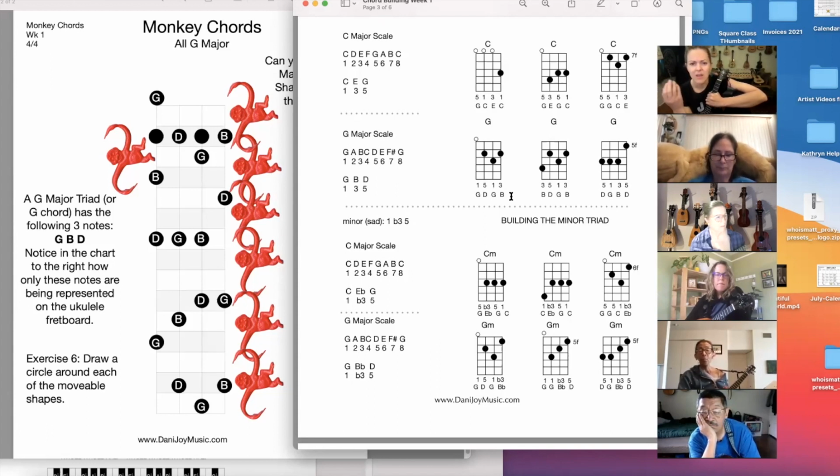I guess it would be considered a second inversion. You've moved both of these notes forward, and you have that one at the bottom, and this and that and the other. In ukulele terms, we don't really worry about that too much. Some teachers might. For the most part, if we just get our fingers on the right fret, we're happy. We're making a good sound.